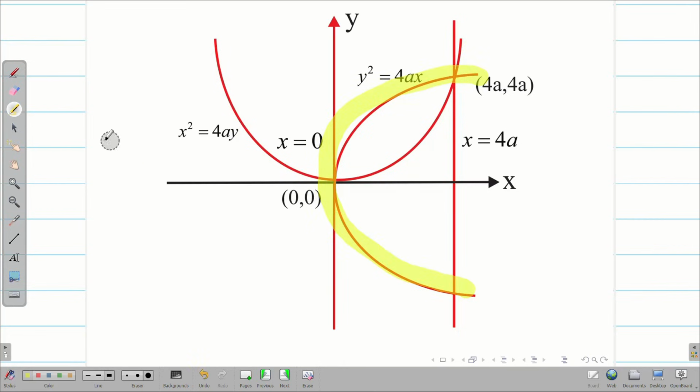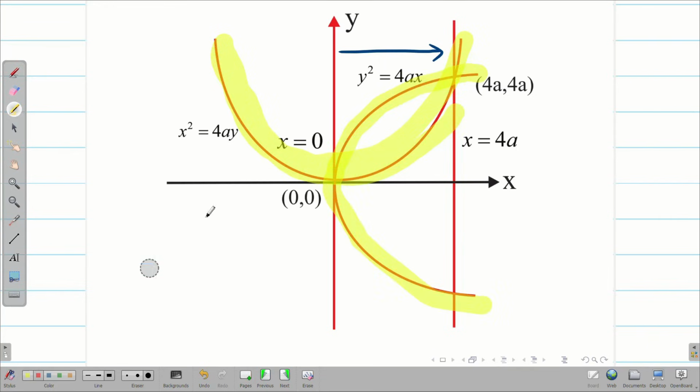Now we should be very careful in choosing the region. In all the previous problems, we chose the closed region. Here I have two regions, but you should be very careful in this. The line starts from x equal to 0 and it moves up to x equal to 4a. When you come to the variable, the parabola is starting from here. This is the starting parabola and it ends up here. So the area common between these two parabolas is the region which I have to find.